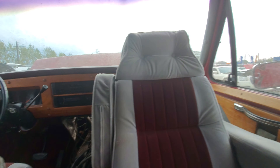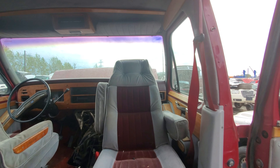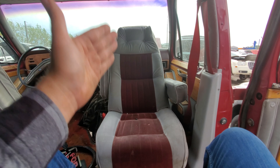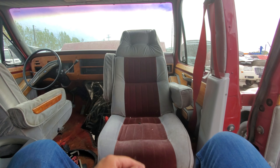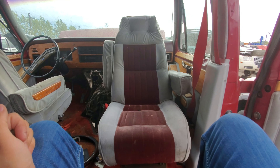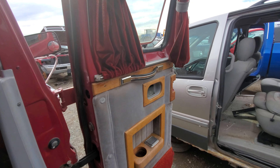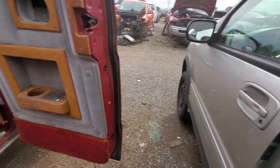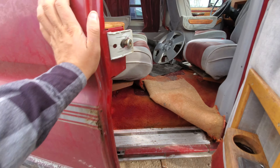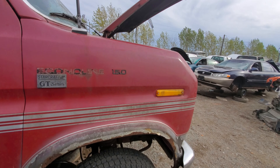This isn't a high-top model, this is a regular height, but oh my gosh — if I could have one of these as a family vehicle, this would be the best family vehicle ever. These seats are so comfy, you cannot get past how comfy these seats are. It's like sitting on your living room couch while you drive — it is so good. All the woodwork — it's like you're sitting in your living room. I'm guessing the running boards fell off this side, but yeah, I love these old conversion vans. They're so cool, timeless, and a great vehicle to travel in.